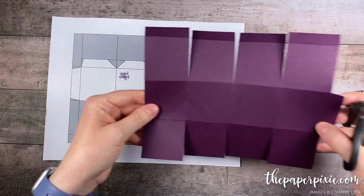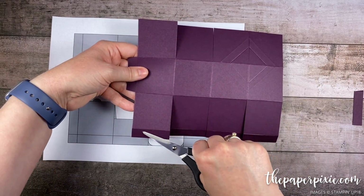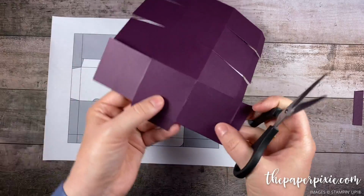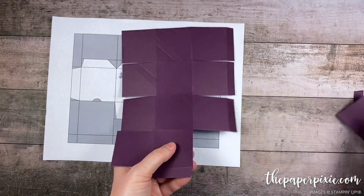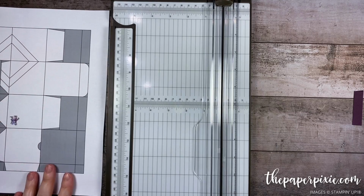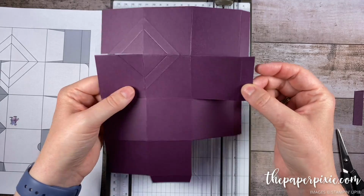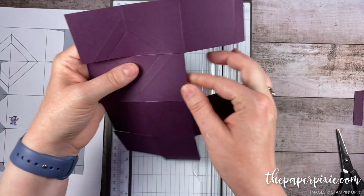Now focusing on the top section here, let me turn this, the one with the 1/2 inch section. We're going to remove this entire square and rectangle. And then for the rest of the cutting, I like to use my paper trimmer. Okay, so referencing the template here on the top section, we want to keep this one that's in the middle. So I'm going to fold that one out of the way.